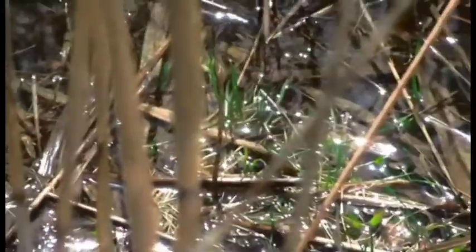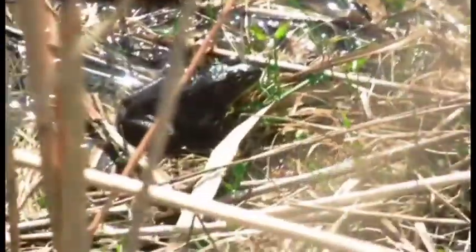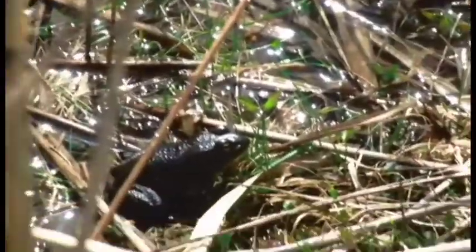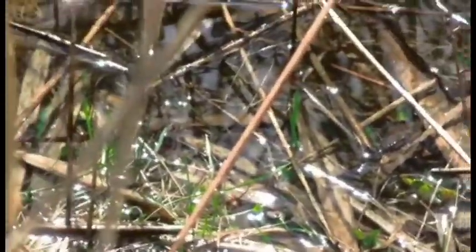Wood frog. Oh, wood frog. Brown wood frog. And there he is. Beautiful looking. And we got all these sounds of other frog species in the background. And there he is again. He's just sitting in the sun, relaxing in the morning. Is he going to make a sound though? Is he going to say something? Lots of frogs in here, guys.